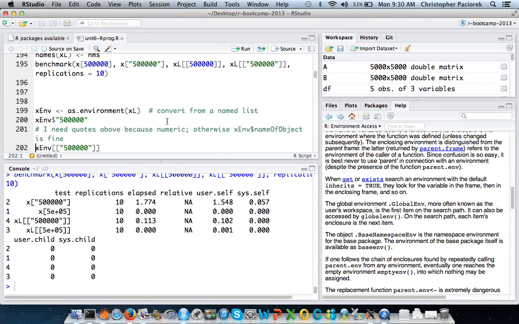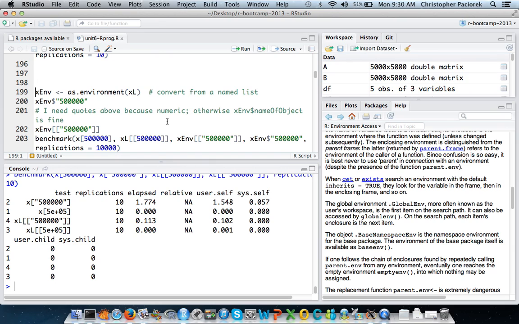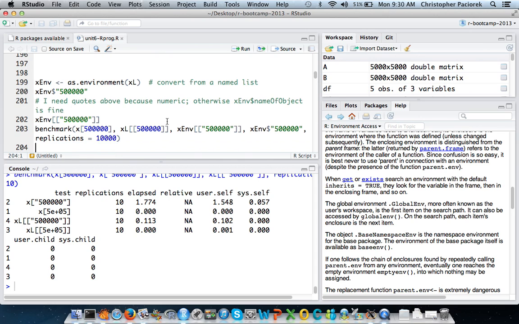Okay, so what we're actually going to do is use an environment. We've already seen that an environment is used to store the objects that are associated with a function call. And here we can actually create our own environment. And the nice thing about environments is that if you look up objects within an environment, R actually implements that as a hash table. So it goes through this process to look up the objects.